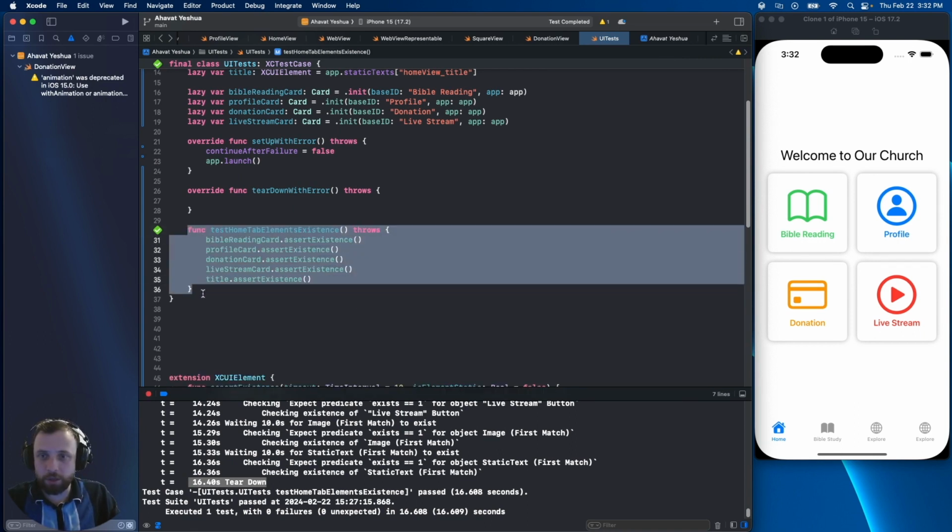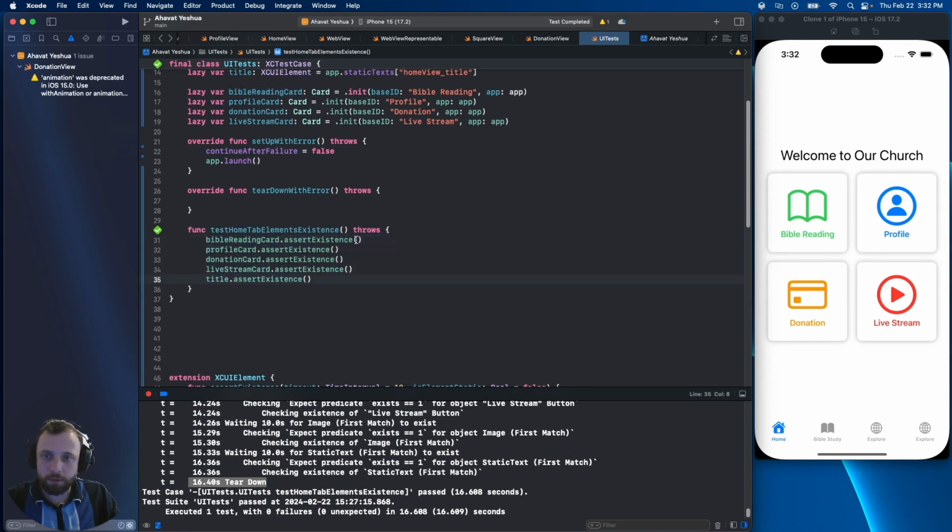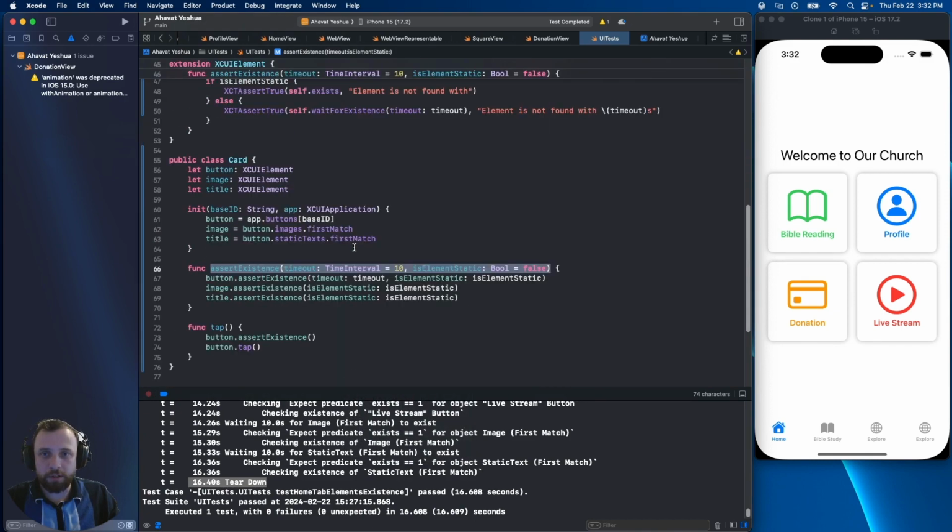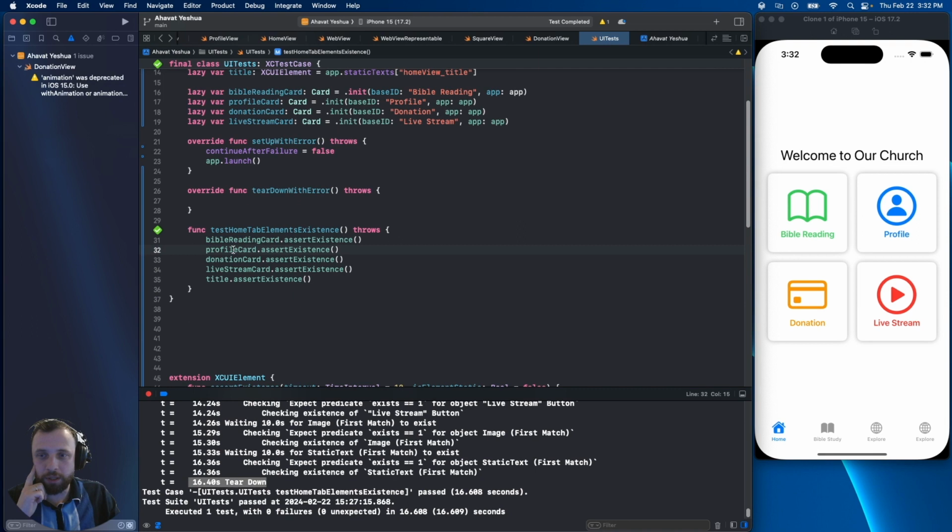The program will run from the top. So Bible reading card, profile, and nation live stream title. Cool. First element, let's see what it will do by default. By default, it will do this way. So the first element's gonna be dynamic with the timeout, and all other elements gonna be, yeah, that's the tricky one. Maybe we can do something different, but right now I can't really do it that way for that element. So let's sacrifice a couple of elements. What we can do, really sorry for that, but we will have to sacrifice some timing. So it means 1 second going to be here, 1 second here, 1 second here and here. So at least 4 dynamic seconds we will lose, but all other elements should work faster.